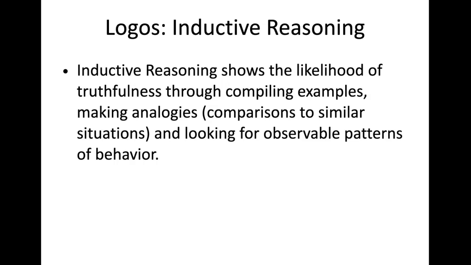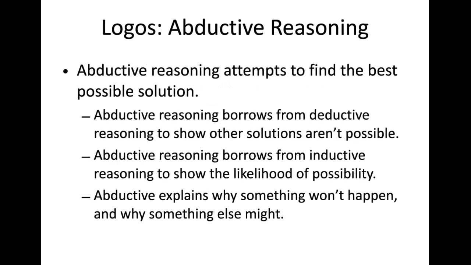The killer wore the glove, O.J. can't wear the glove, therefore the killer can't be O.J. And in basically 5 minutes, they basically killed 8 or 9 months worth of evidence of inductive reasoning. So deductive reasoning is very strong, but it's also very hard to come by. And you're more likely to use inductive reasoning for most of your arguments.